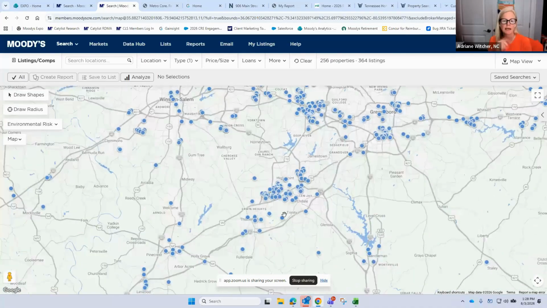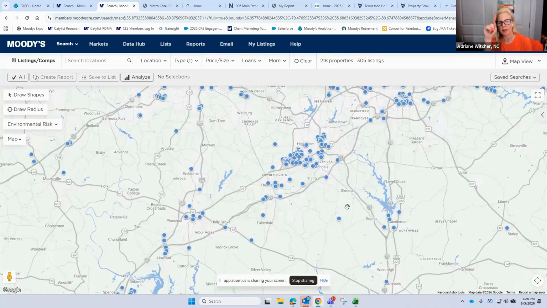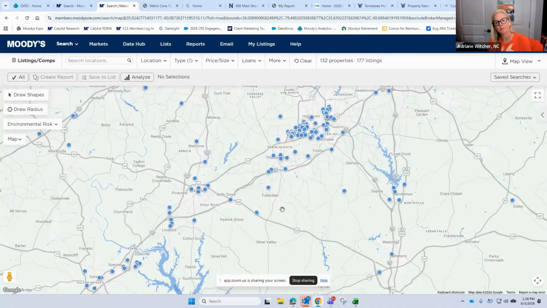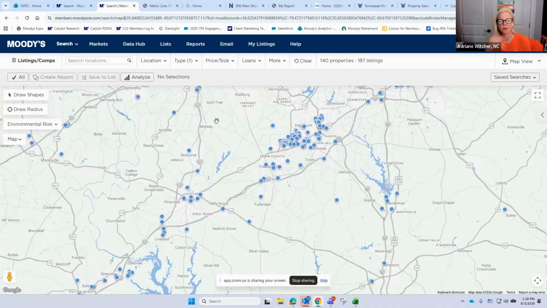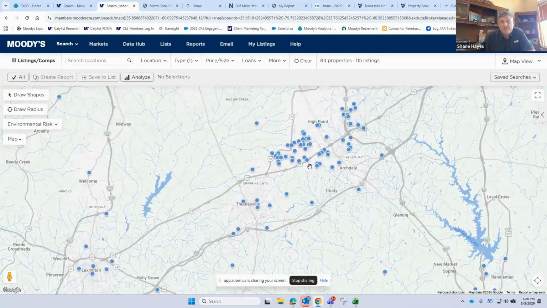And when you clicked industrial, I didn't realize, like I said, I'm brand new at this, it did have a line that came down and caught Randleman. You know what I'm saying, guys? I didn't realize that. Yes, now you can see there's a big concentration of warehouses right here in Randleman. Say that again. In Thomasville that you're kind of talking about, and then there's a bunch in between Thomasville and High Point.